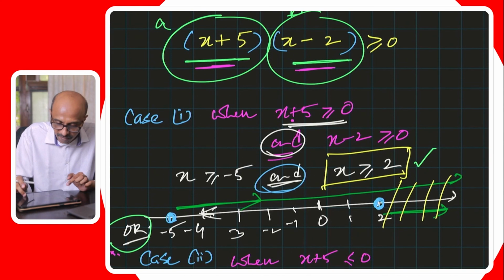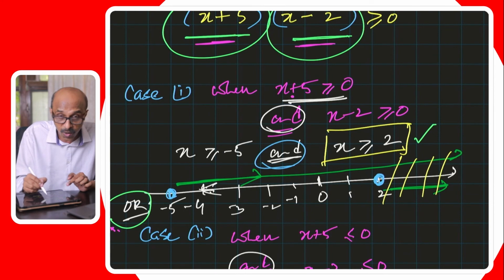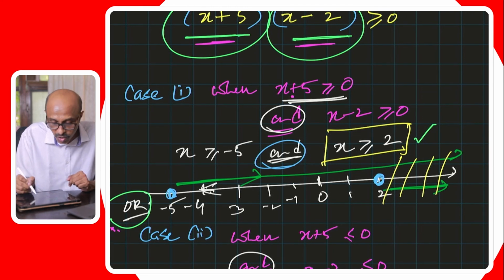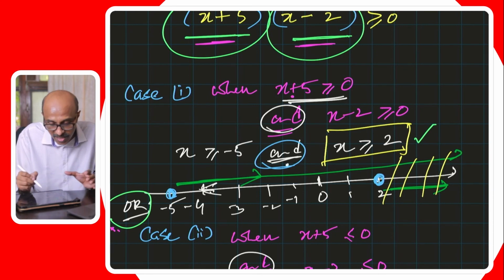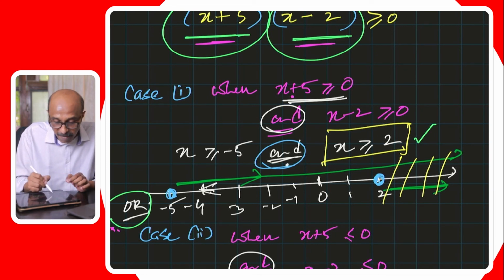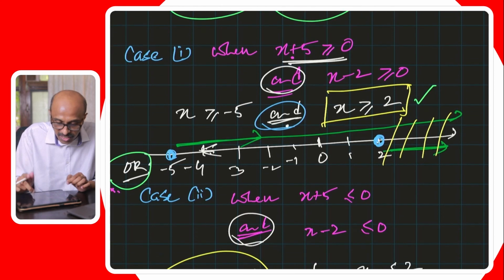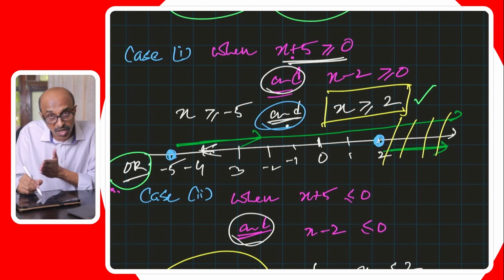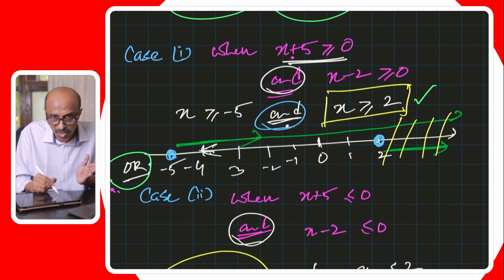After you've got those two linear inequalities, x plus 5 greater than or equal to 0 will be just x is greater than or equal to -5. That's easy. And x minus 2 greater than or equal to 0 will give us x is greater than or equal to 2. Put it on a number line and remember that's the and. Within that one case we have and, and combining using and is just intersection. If you visualize it using a number line, it is easy. Combining them, you'll get x greater than or equal to 2, because a number greater than or equal to 2 guarantees that it's going to be greater than or equal to negative 5.